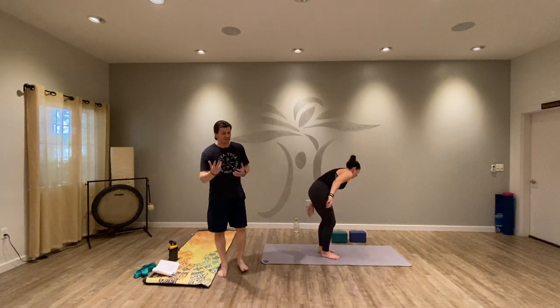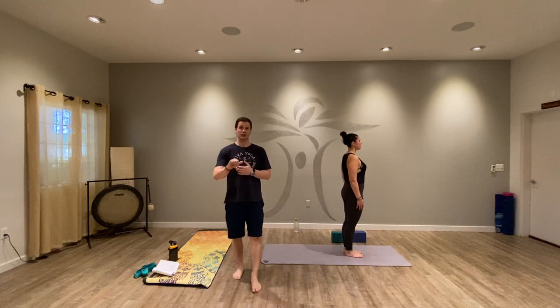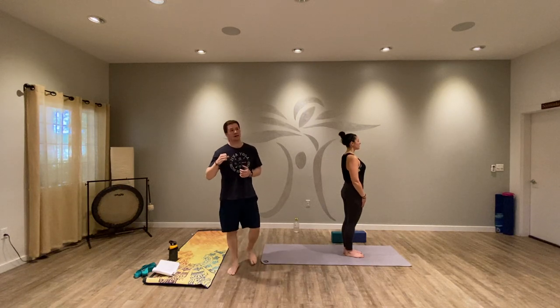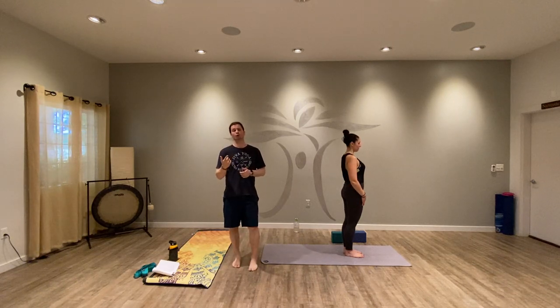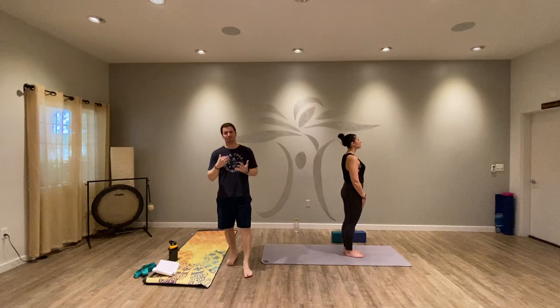So, with this particular standing module, we've done a lot, but a lot of what we've done is also very foundational to studio practice. We went through Sun Salutation A, Sun Salutation B, which includes chair and warrior one. We showed you crescent. We showed you pyramid. And we showed you warrior two with reverse warrior and extended side angle pose. So those standing postures are really going to cover a lot of ground for you if and when you go to your first studio class, or when you take more of our online classes on YouTube.